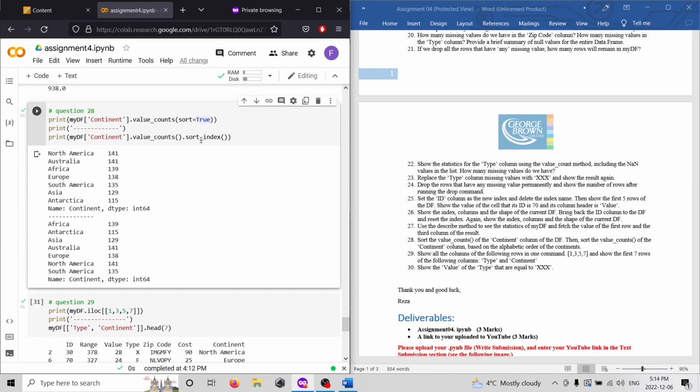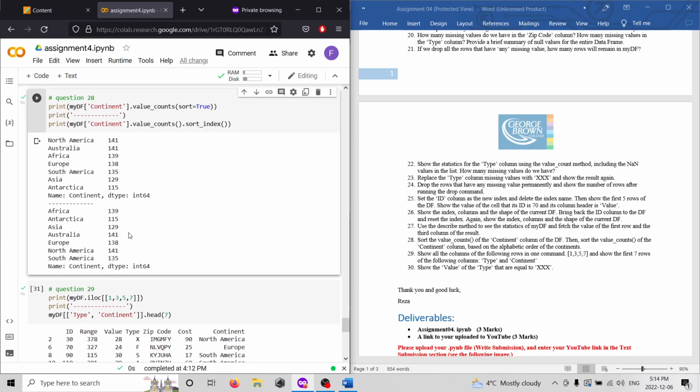And now there was another one. It says sort the index, which is we're going to chain this command .value_counts, so we get all the values, and then .sort_index. So as you can see, alphabetically. That's how it's going to sort the object, which is a string.